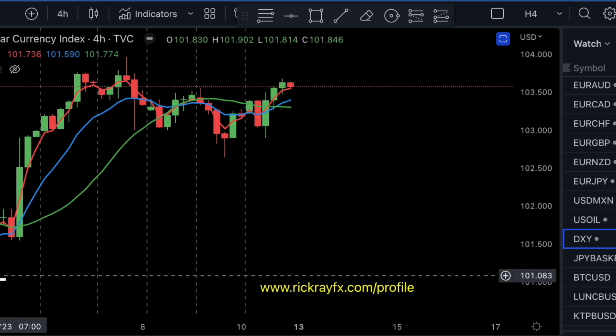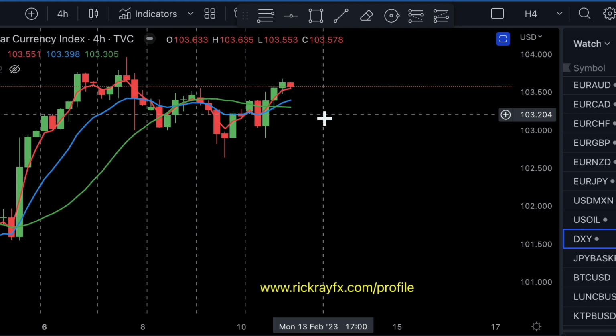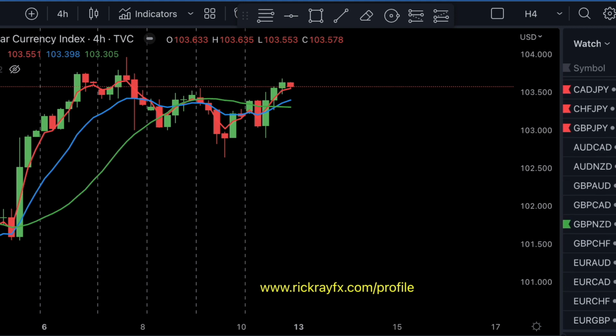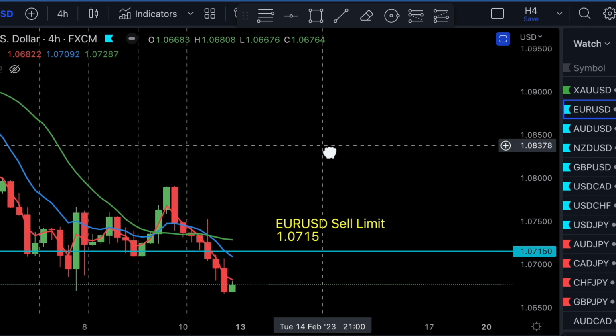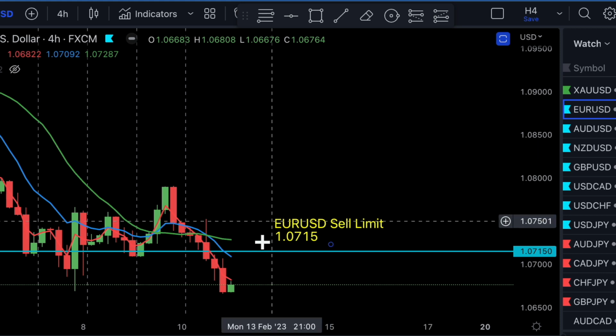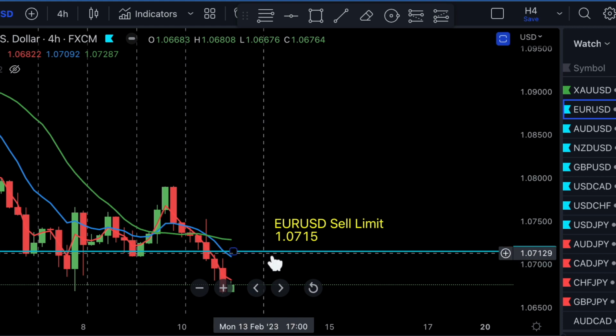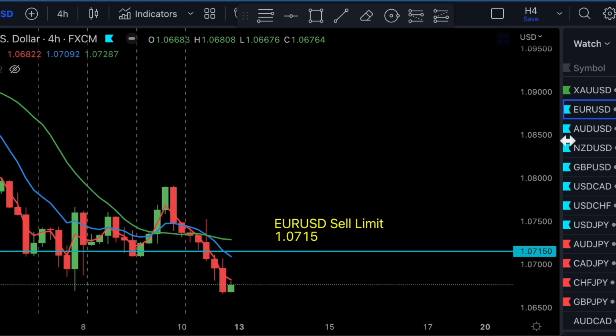However, this big move up that we saw the week before last has turned all of the major currency pairs bearish, and also gold is bearish. So let's have a look at those currency pairs and see what pending orders I have coming up for this week. I have a sell limit on the Euro US with a pending order and entry price at 1.0715. It just needs to pull back, retrace, make a correction back to this blue line here, which is 1.0715, and then a sell order will execute.